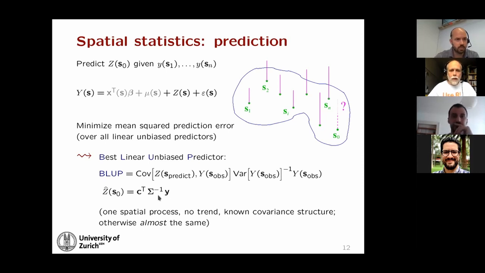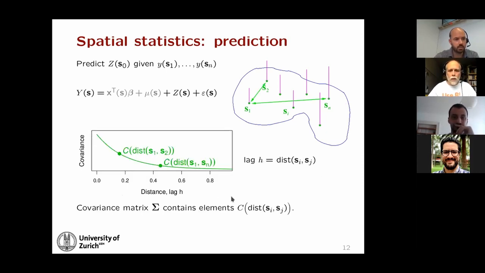And here again, look at this covariance matrix, we need to solve that. And this covariance matrix, of course, contains the dependency information. The covariance matrix grows as n squared in the number of observations. And now you directly realize why we're here. As n increases, it gets more and more difficult to solve this linear system.